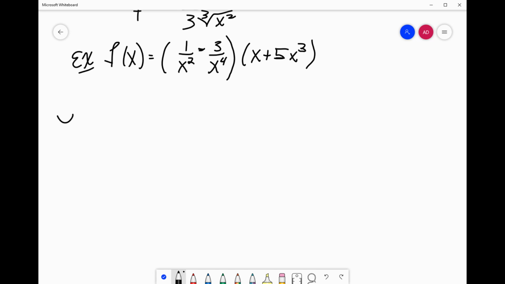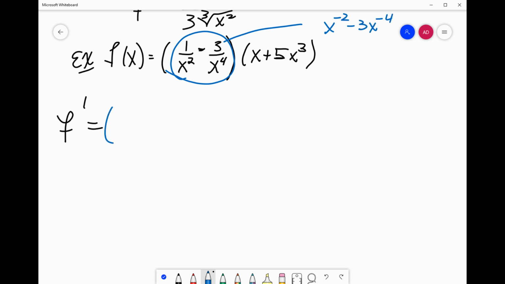But the rule here is the product rule. They did ask you to do the product rule. So I'm going to kick this thing out in the product rule. Take note, that is actually x to the negative 2 minus 3x to the negative 4. Okay, so in blue, I'm finding the derivative of that. Negative 2x to the negative 3, because remember, power comes down in front. He loses the power. Negative 2 minus 1 is negative 3. Again, negative 4 comes down in front, gives me a 12. That becomes x to the negative 5.